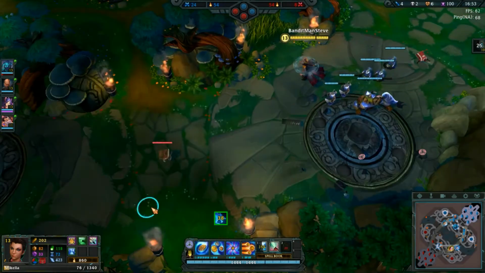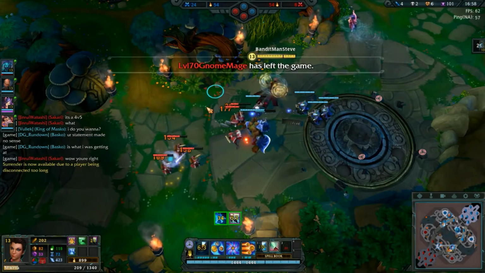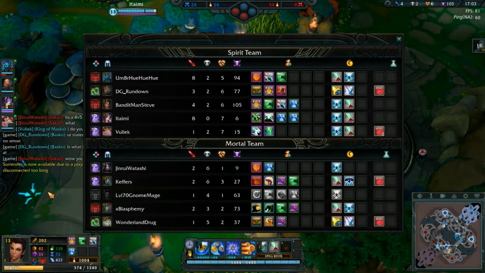Put another point into our twirl. I just noticed I put a random point into gold standard. I think that might have been mid-team fight, and I kind of panicked or something. I do that sometimes. Yeah, she quit.